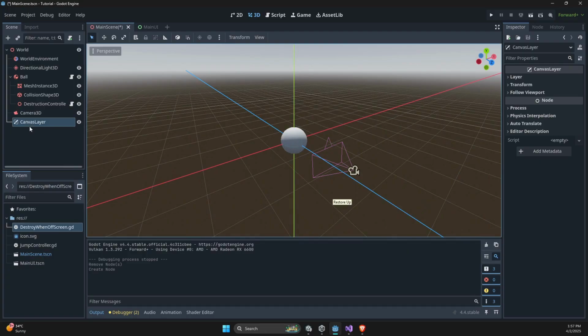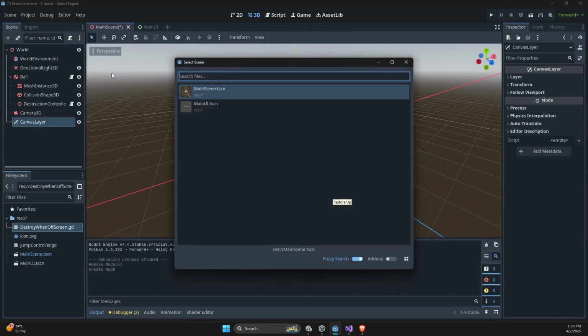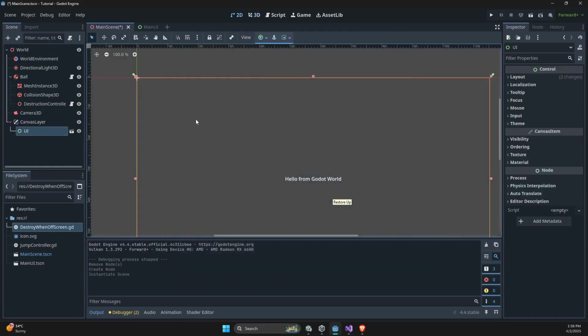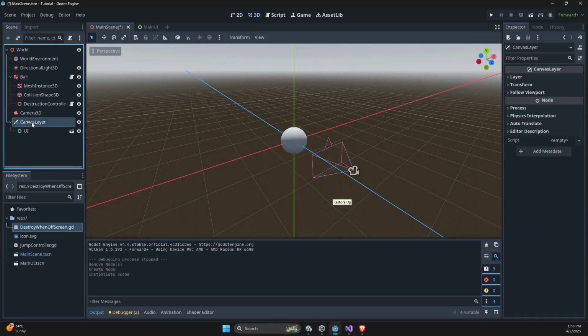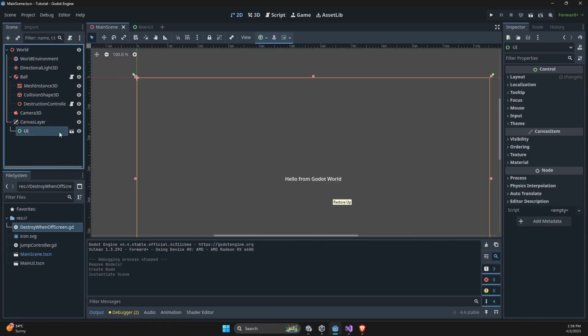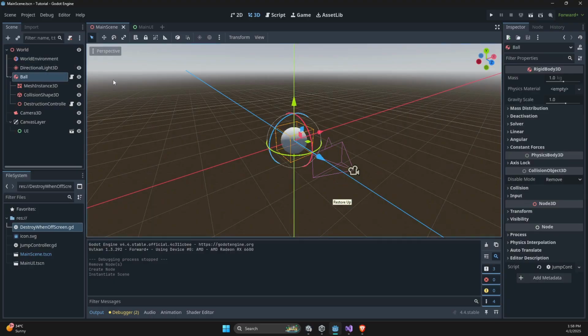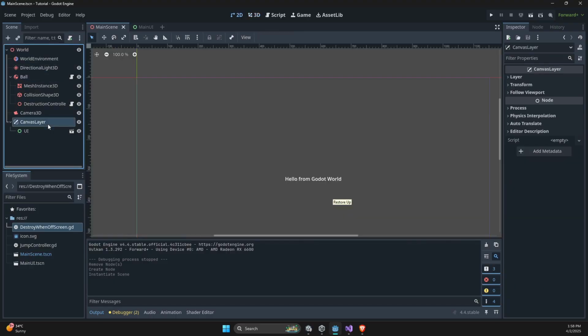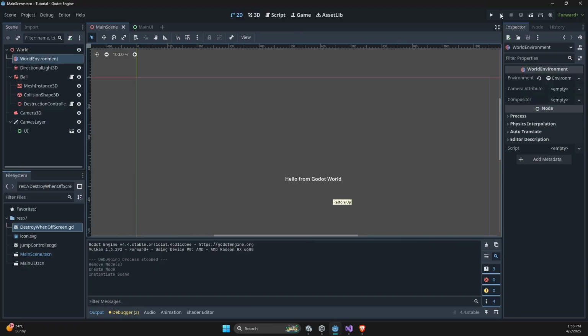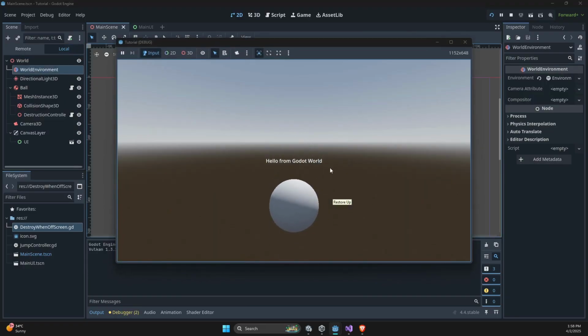Now as a child of that CanvasLayer, I can easily add my UI. This is generally a good practice, although it does not make that much of a difference, to add a CanvasLayer first and then add your UI after that. Now if I hit play, I can see a very similar result, right?